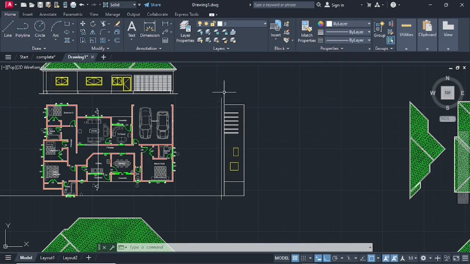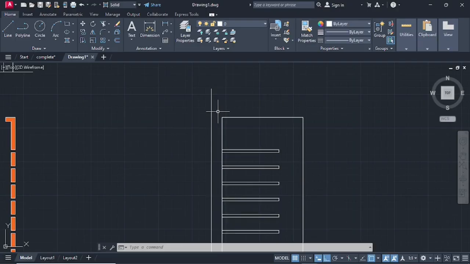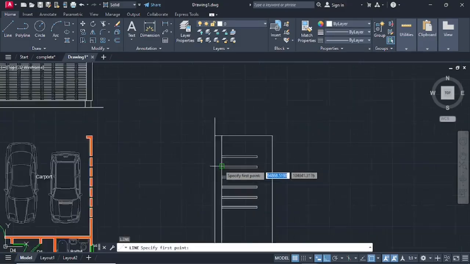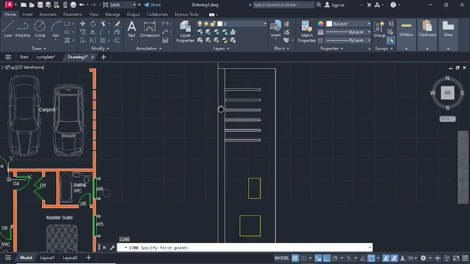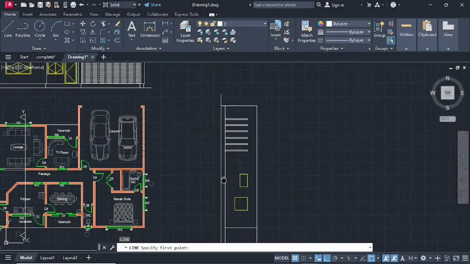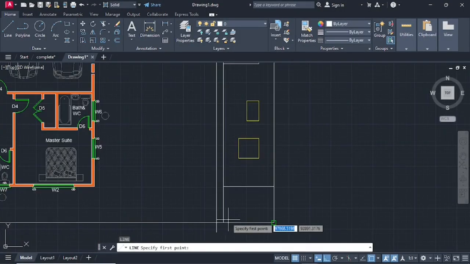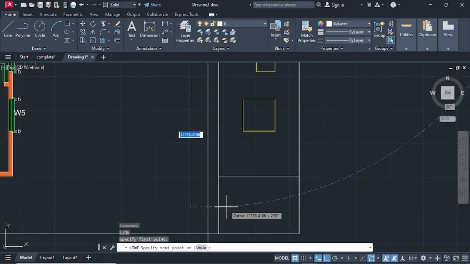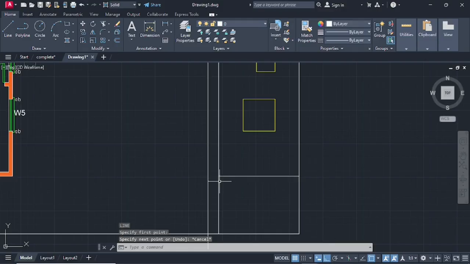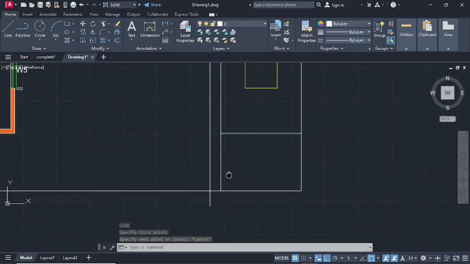All right, so once we are done here, we can go on line, make a line from here to there, press enter, make a line.